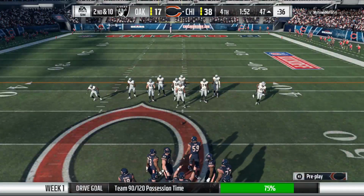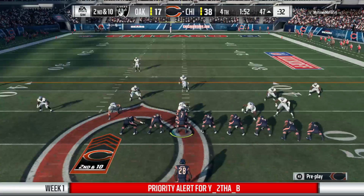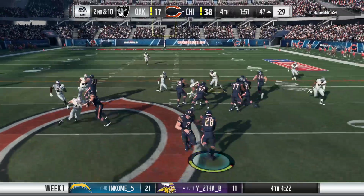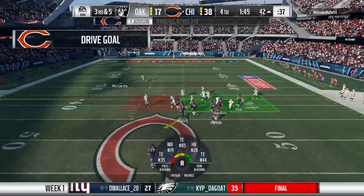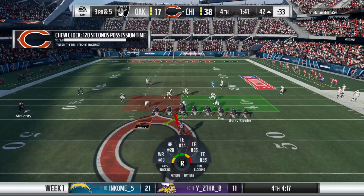Fourth quarter, you've got the big lead. If you're coaching, Charles, you still taking shots like that downfield? I'd be a little more concerned with running some clock and making sure you're taking care of the lead, because if you keep flinging it around, you throw a couple of picks, you can put yourself in jeopardy. And he's going to fight his way forward here for a modest gain. It'll be a pickup of 5, and that leaves him with 5 more.